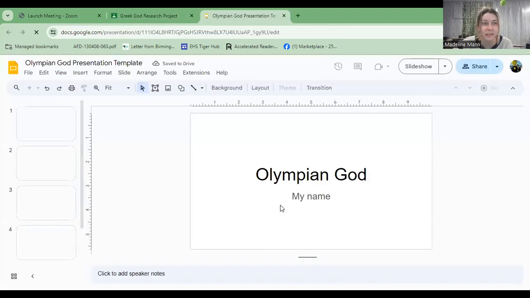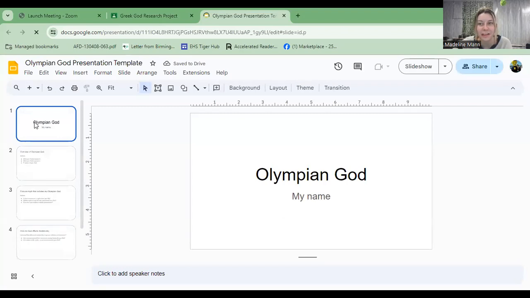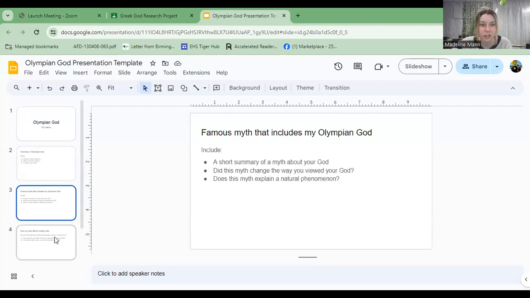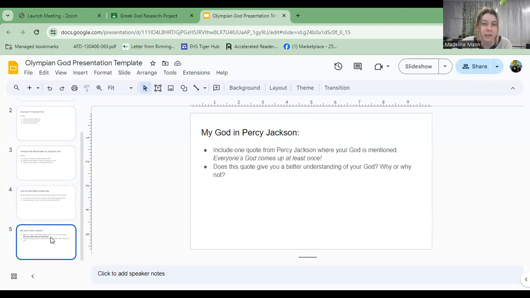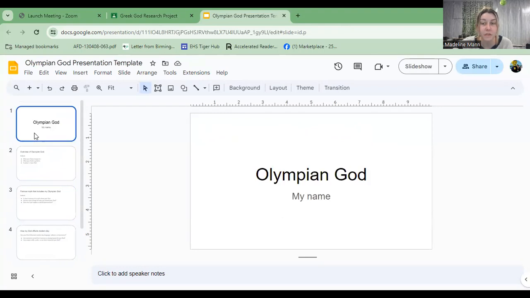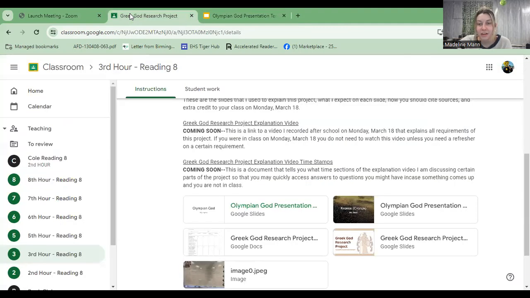This is going to be the template where you're making your slides for this. So we've talked about these a little bit at the very beginning of the year, but not a whole lot at this point. The template asks you some quick questions about your Greek god, but I'm looking for you to go beyond these questions. I want to see that you've done some pretty thorough research with this. You can jazz these templates up to look however you want, so long as we can read what's on them. That's all I really care about.